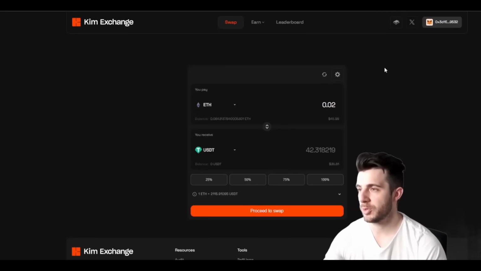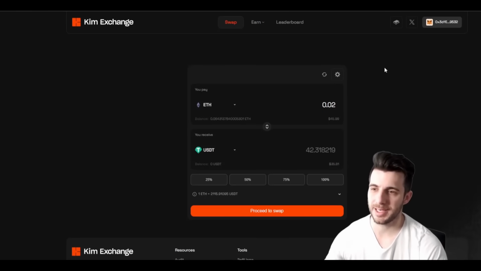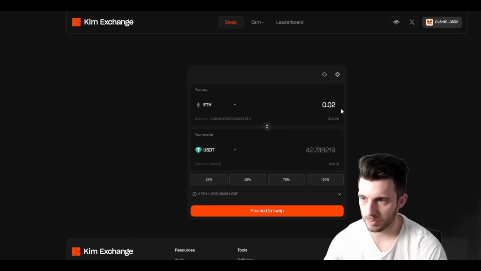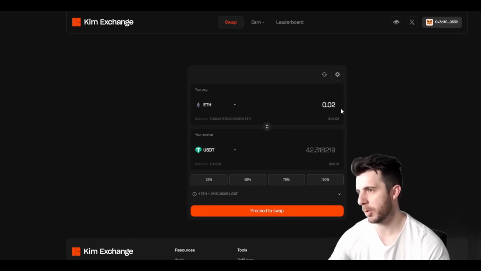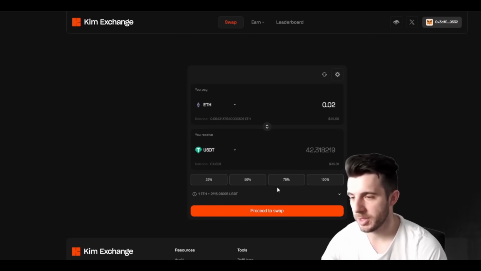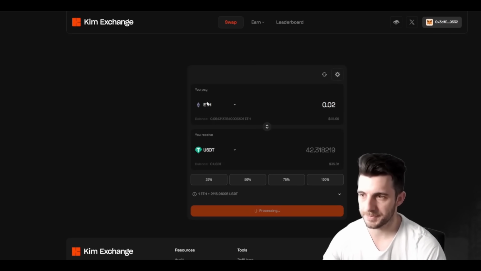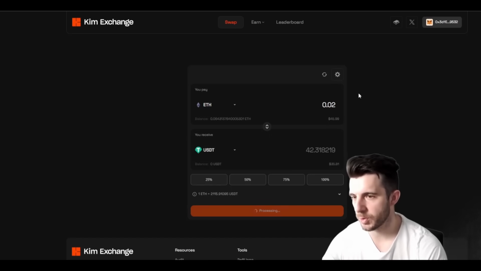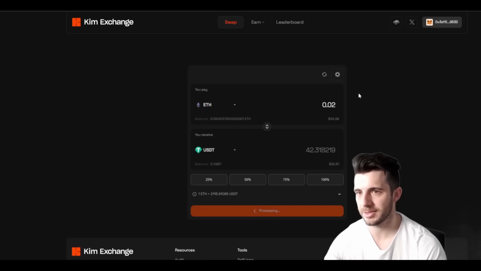And next up, you'll want to go to Kim Exchange, which is basically their DEX. I actually bridged 0.1 Ethereum, I think, to Mode Network, which you should do first, which I'll show you shortly. Here you just want to do a swap. I'm just going to swap some Ethereum to USDT here. That will pop up in your wallet, and you just confirm the transaction, and you do a couple swaps like this to show you interacting with their dApps and so on.